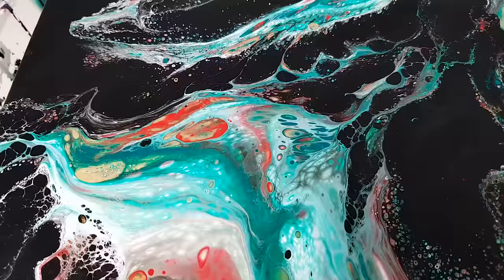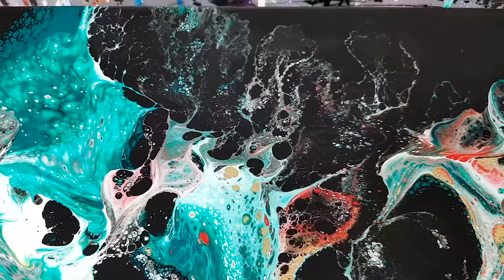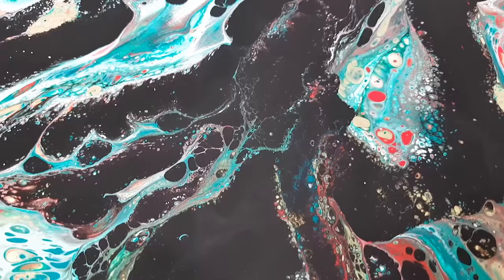Alright guys, let me take you for a close-up. So I think that this turned out pretty cool. It reminds me of some deep ocean scene, or maybe even a dance of jellyfish. I think that will make a pretty good name for this piece. I really like how those colors play together, and the lacing is just beautiful.